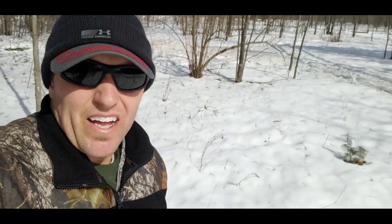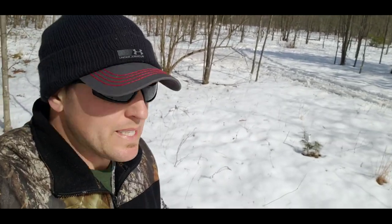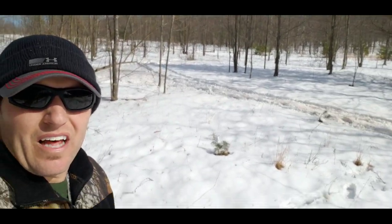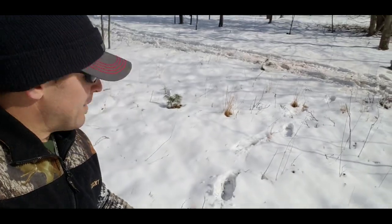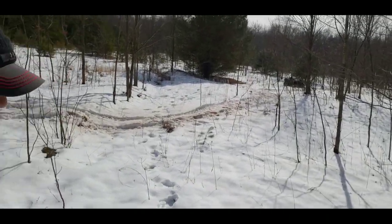One of the things I've done is planted these 120 white pines, and I have to relocate a couple, move them back, because they're going to be on the line of our screen. So I want to move them back. You see that one there? I'm going to move it back, and then I have a few out here. I'm going to move them back as well.